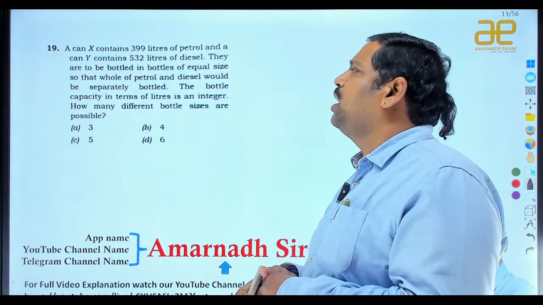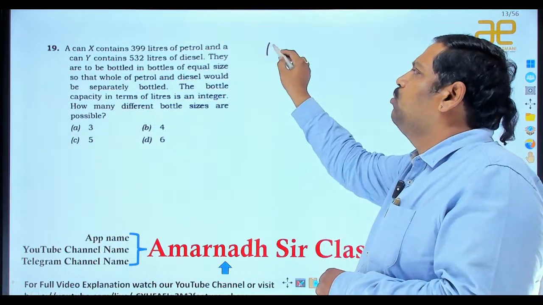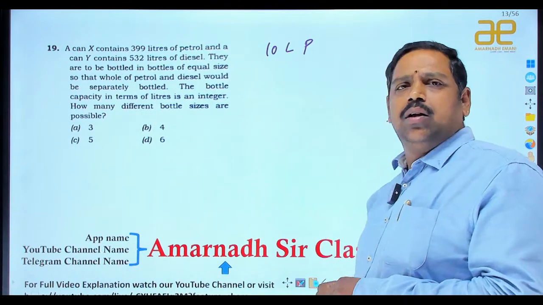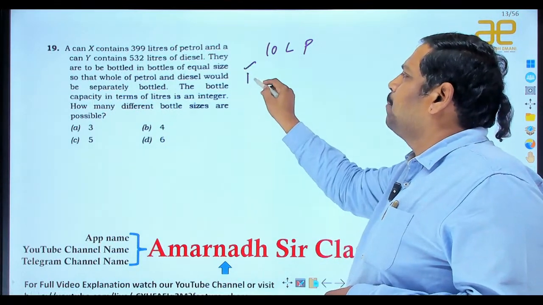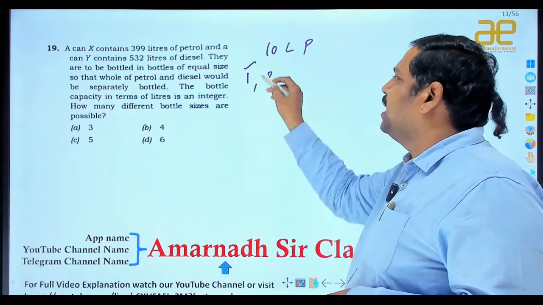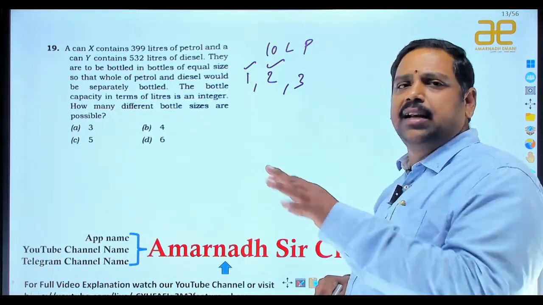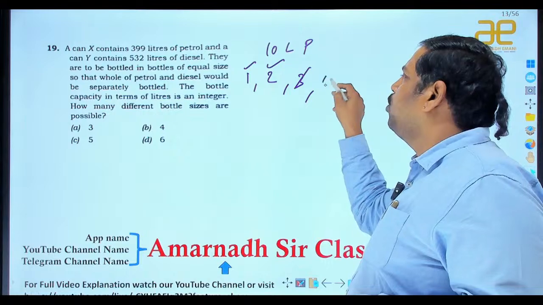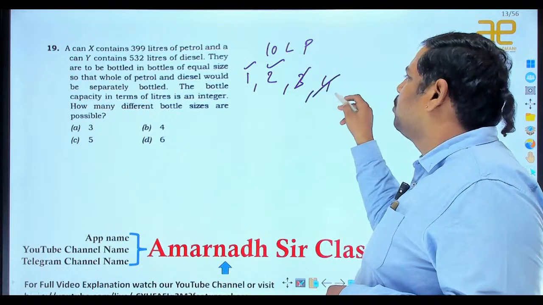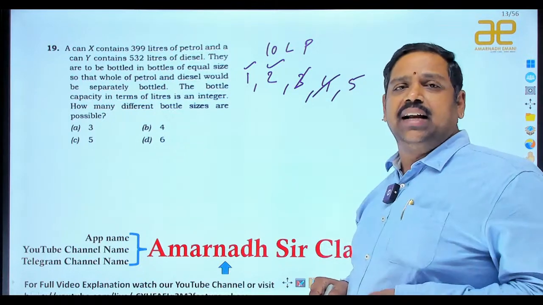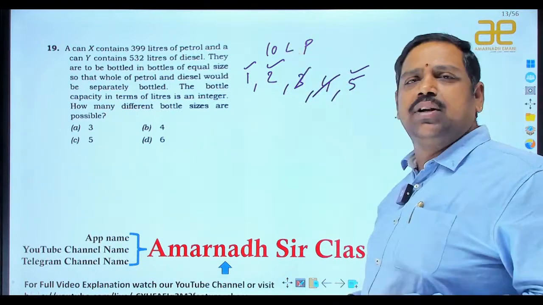Right, if you observe the point, my dear persons, forget about 399 and 532. Suppose I have 10 liters of petrol. So if I fill into 1 liter cans, I need 10 cans. It is okay. If I take 2 liter cans, I need 5 cans. It's also okay. If I take 3 liter cans, not possible, because 3, 3, 3, 9 liters completed, 1 liter is not. 4 liter, not possible, because 4, 4, 8 liters completed, 2 liters is left out. 5 liters, yes, 2 cans we need. Means the ones which are possible are 1 to 5, nothing but the factors of 10.